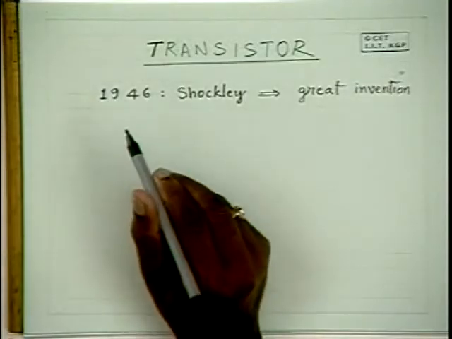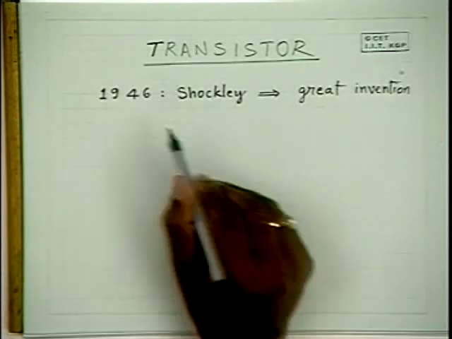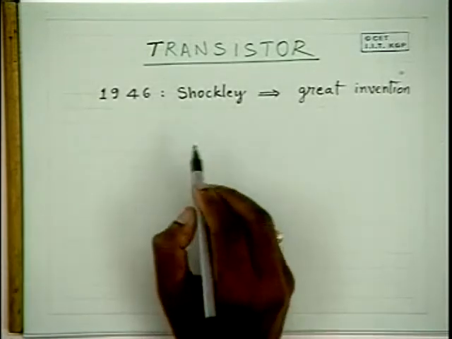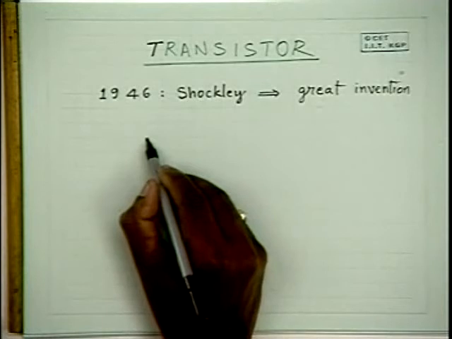It has revolutionized the field of electronics, and because of which it paved a way for the integrated circuits which are available now. Now millions of transistors can be integrated onto a small semiconductor chip, and we have computers like the Pentium machines and digital signal processors available today. So this is one of the greatest inventions which have revolutionized the field of electronics. A transistor is a 3-terminal device.